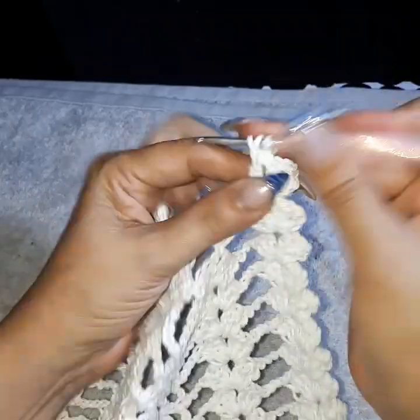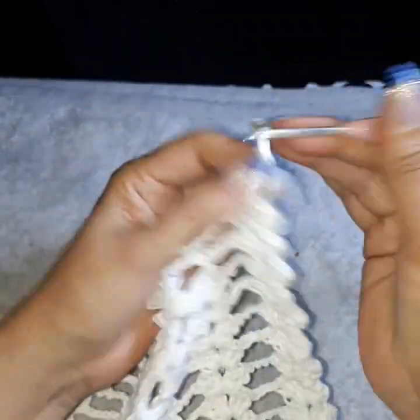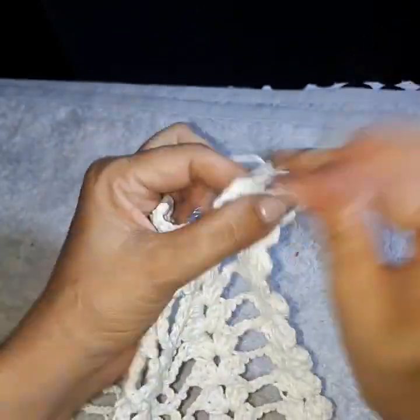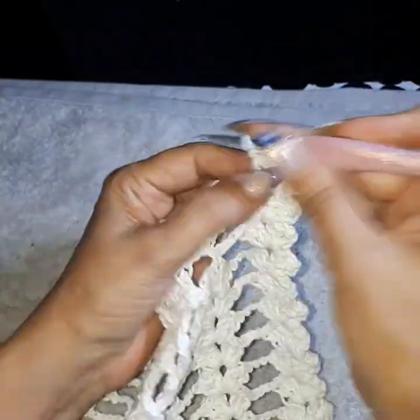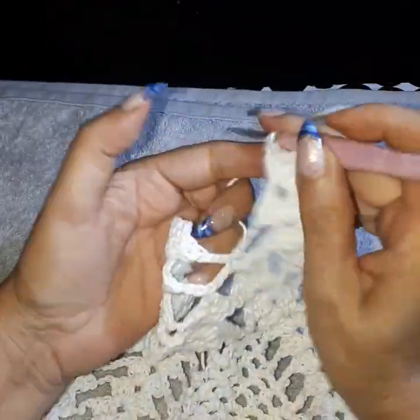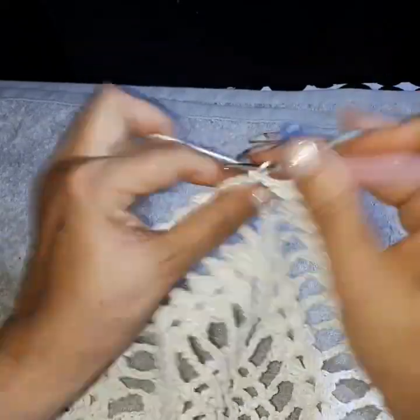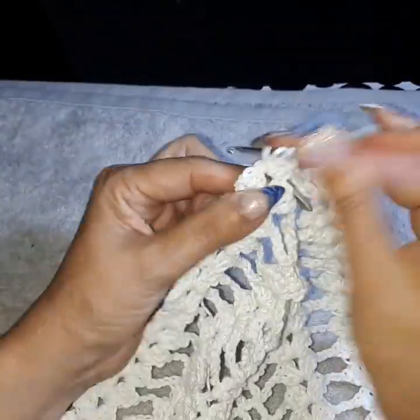We need to block this before we do the hearts. We need to stretch out the pattern. So I'll be putting a laundry softener, and I'm going to iron it, stretch it so I can advance. So after creating that group, we're coming in directly and create the group here. I'm going to do three rows like this of groups.